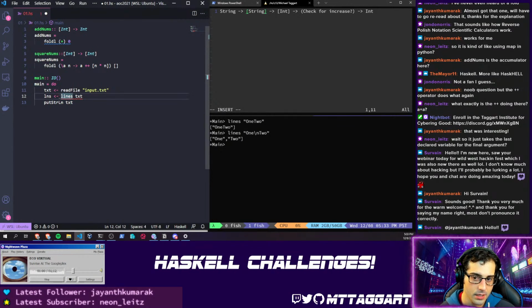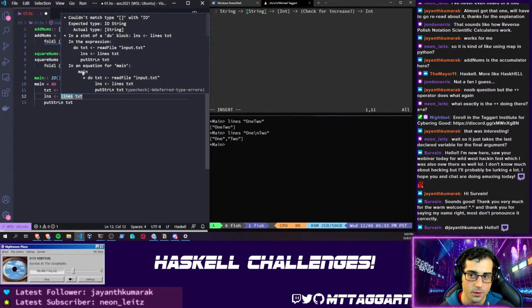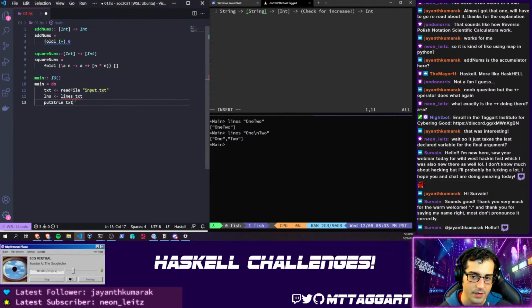This thing is expecting an IO. Right? It's expecting an IO, but unfortunately we're giving it not an IO string, we're giving it a straight string. So in fact, we actually have done all the input-output that we need to do until we do the putStrLn. Instead, we need to use this inside of another kind of statement called a let statement.